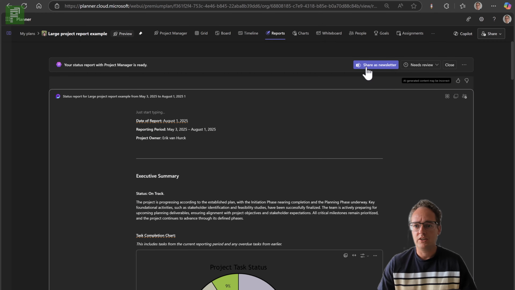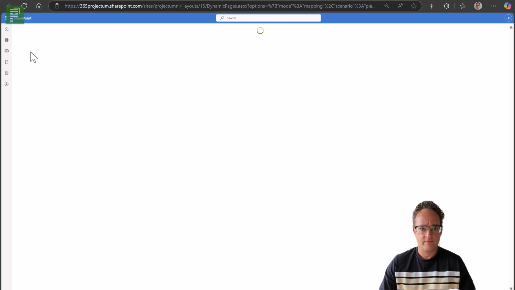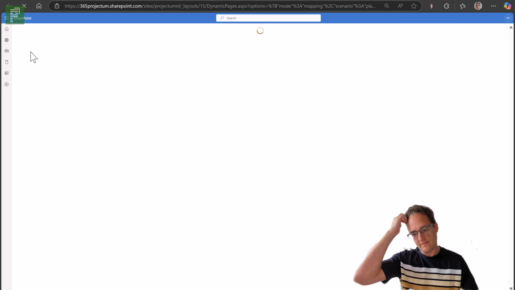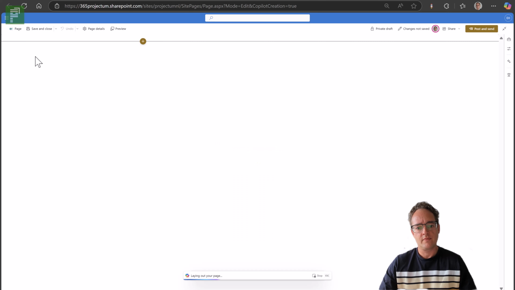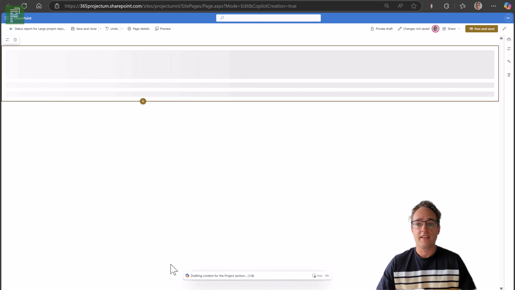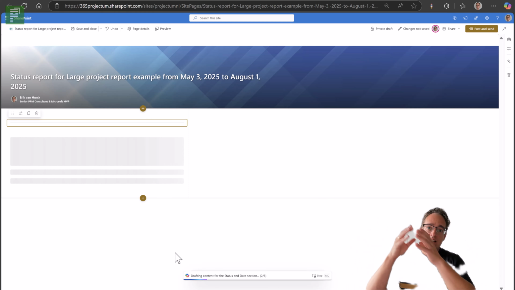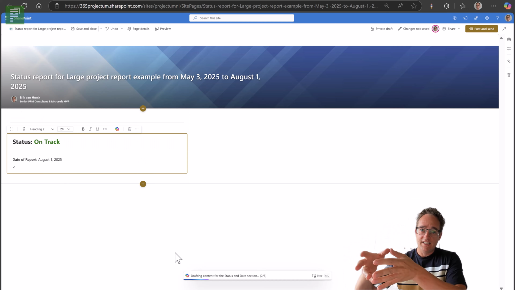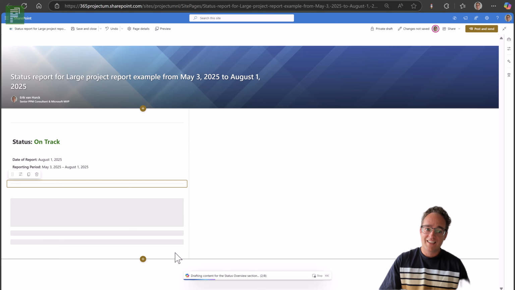So error messages, let's try that again. And here you'll see in the bottom, Copilot is creating a layout for a page. And this is a status reporting page on the team site that was created together with your group.